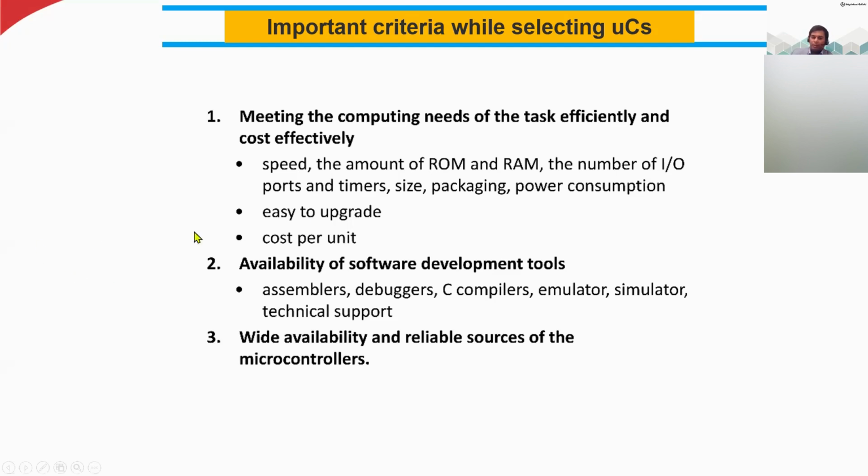So it's easy to upgrade. It's important, because when you upgrade from version 1 to version 2 of the microcontroller, you can also upgrade your firmware. Once you upgrade your firmware, and you have the upgraded microcontroller, then as a manufacturer you can add more features. So it's easy for me to catch the market, to attract you as a customer. So you should also consider this as another important factor. It should be easy to upgrade. And the cost per unit, of course, is the most important thing out of everything else.